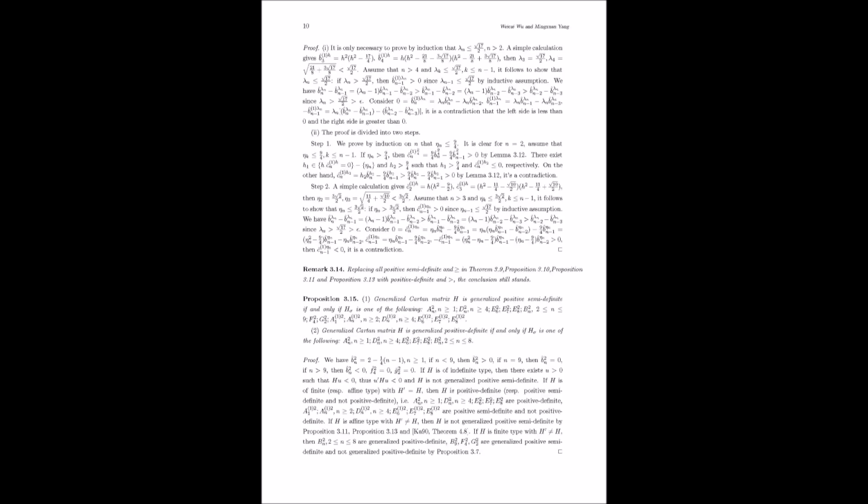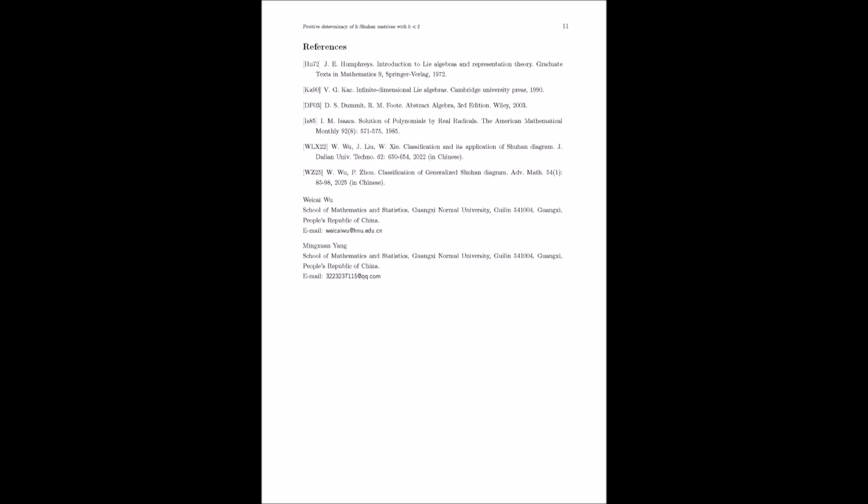Right. Now, I noticed that the outline also mentions lemma 3.12. Yes. Which sounds like a pretty technical one. It is. What's its role in all this? So lemma 3.12 is interesting because it introduces a chain of inequalities for determinants of specific matrices under certain conditions. It's a bit technical to explain in detail, but essentially it establishes that if a certain pattern holds for smaller matrices, it must also hold for larger ones. So it's like a domino effect. Yeah. Where a property proven for smaller matrices cascades up to larger ones.